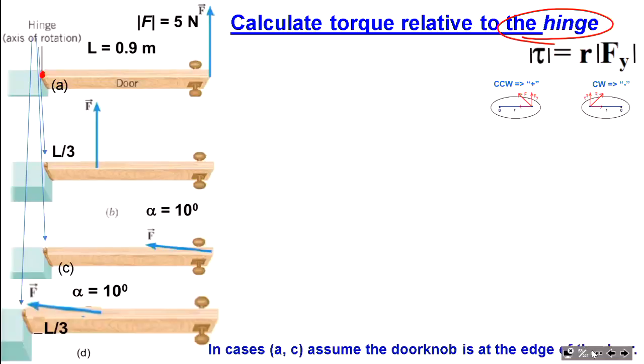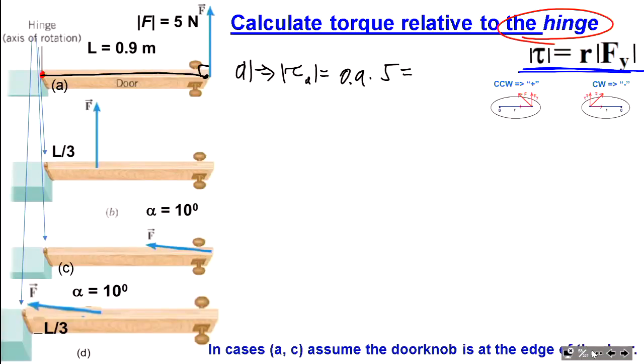How do we calculate the torque? Well, case A. First of all, I want to stress again that an official definition of the magnitude of a torque doesn't depend on what force is acting, what axis is chosen. It's always the same. That equation tells us. Now, case A, we need to know two numbers, distance from the axis of rotation to the point of application, and the component of the force which is perpendicular to this distance. And in this situation, that component is equal to the force.